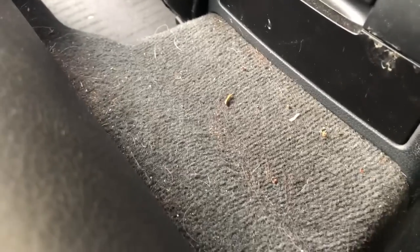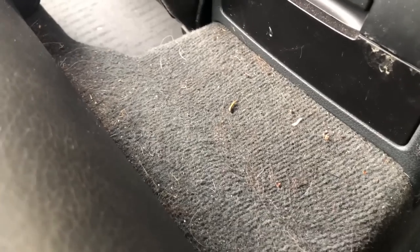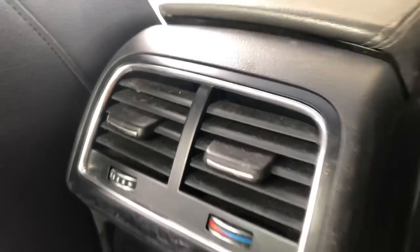I haven't had a chance to really discuss it at length with the customer. But just dirt. You know, I think this is going to vacuum up nicely. I see more hair there than I would like. Not sure if that's dog hair, human hair, whatever, but you know, these little vents are gonna need some love as well. But with 2 hours, I can't try to make this perfect, right?